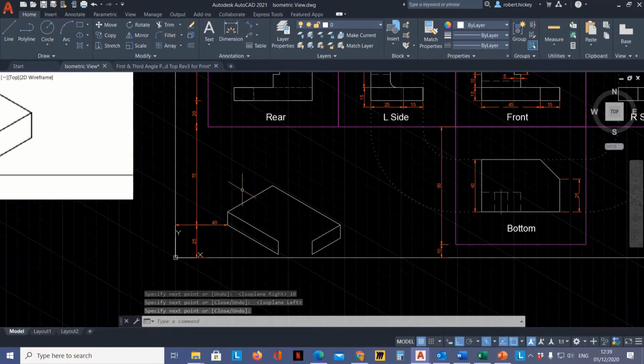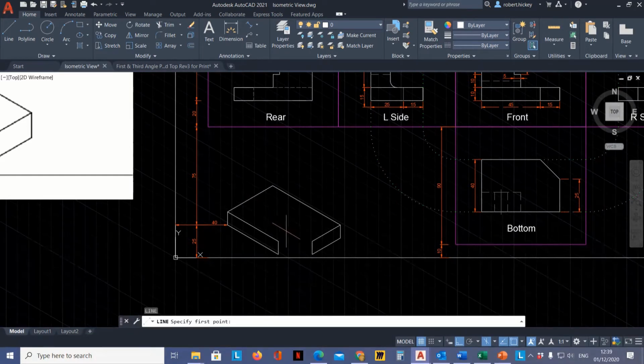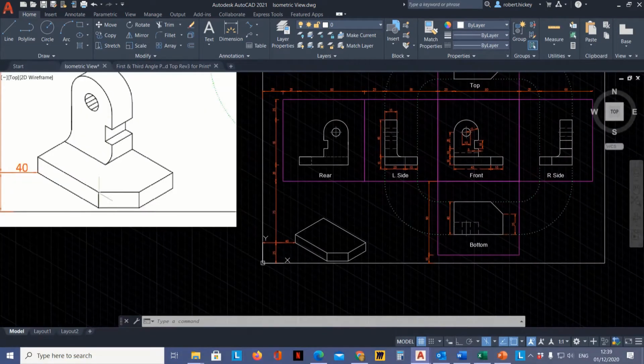Grand. Now I'm going to hit enter again to bring up the line tool. This time I'm going to do the chamfer here, so I can turn off ortho. F8 to turn off ortho. I'm going to snap it in there, snap it in there, hit enter again to bring up the line tool, snap it in there, snap it in there, hit enter. Okay, right, so I think that's looking good for the base. I can see I have all the visible lines there on the base anyhow.